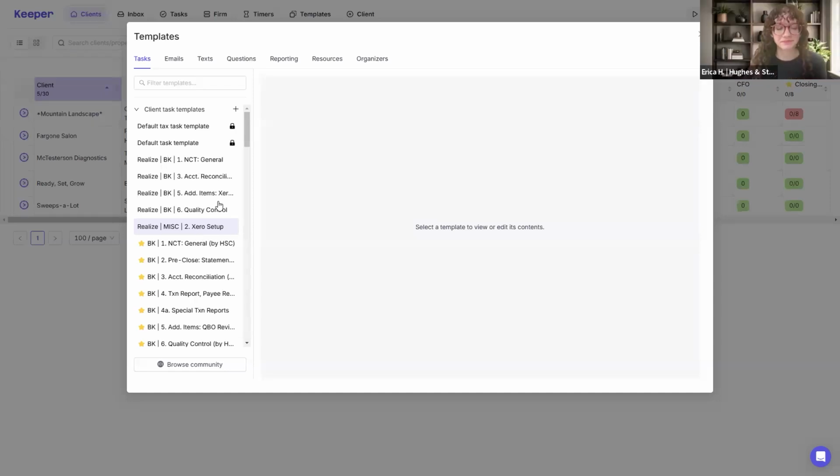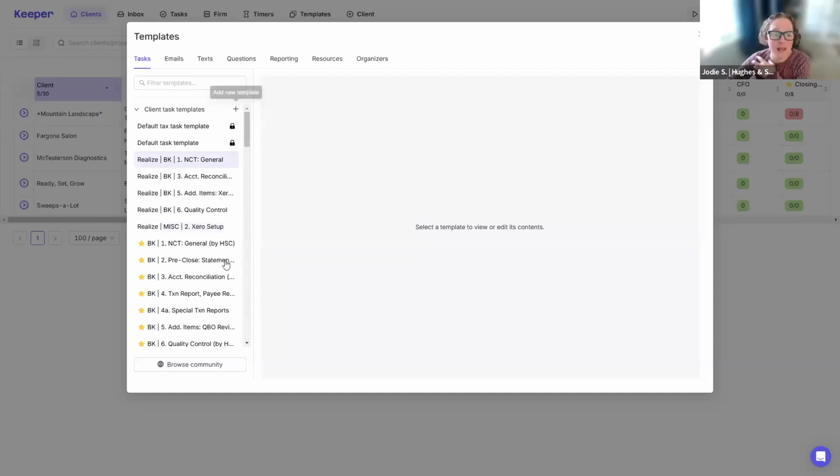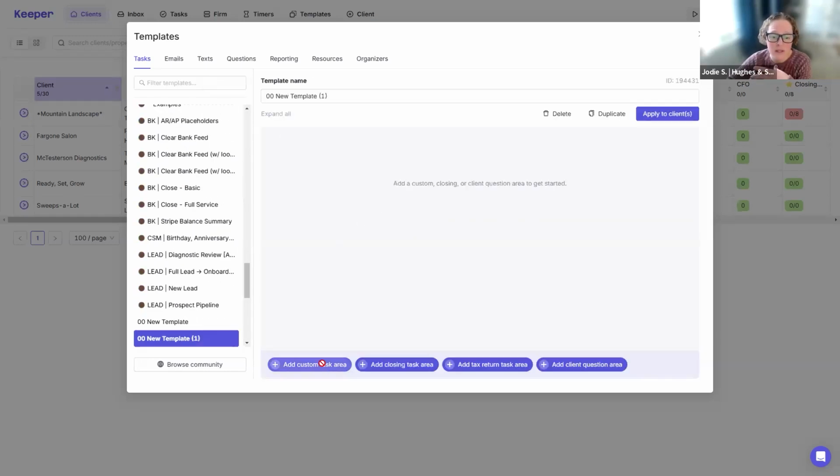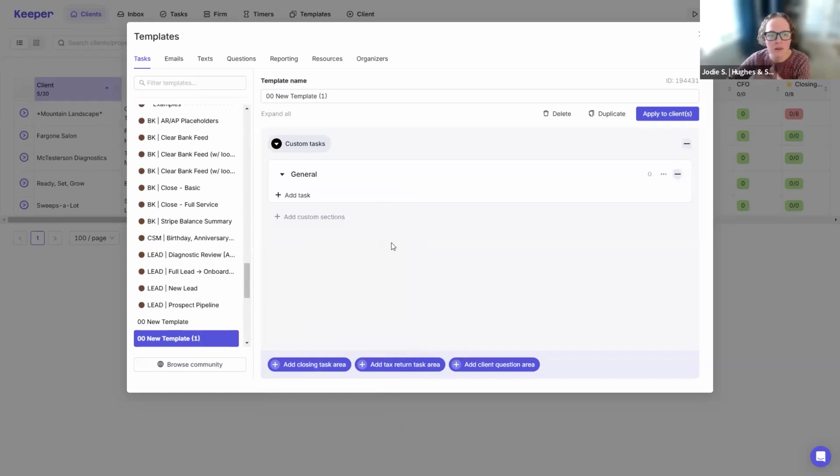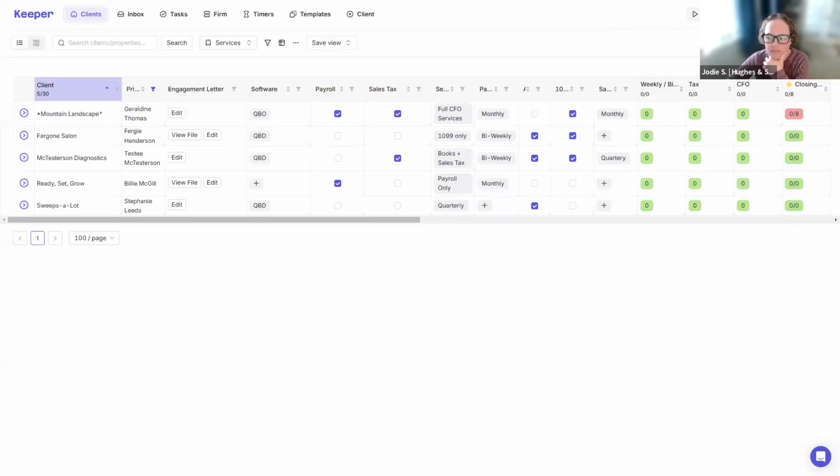So as Erica mentioned, this is a great playground as you're trying to figure out what do I want to include in a template, what kind of tasks do I want to have available, what are my sections going to be. This is a great area to play around with those and then drop them into those test clients and fine tune in both places as you go so that the template is ready to go and drop in when you're ready to bring in the rest of that client list. So definitely utilize those templates even if you only have a few clients on board.